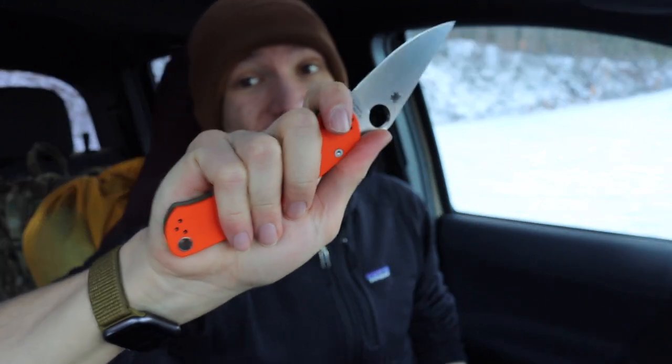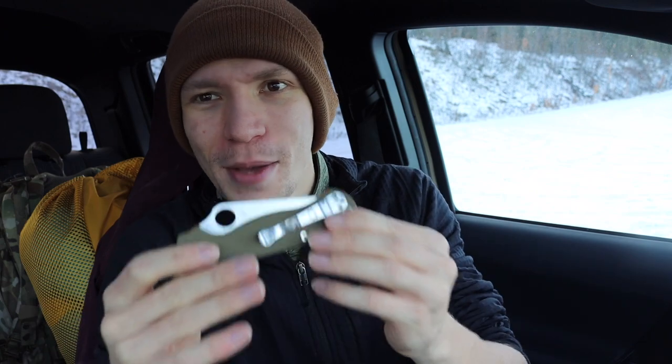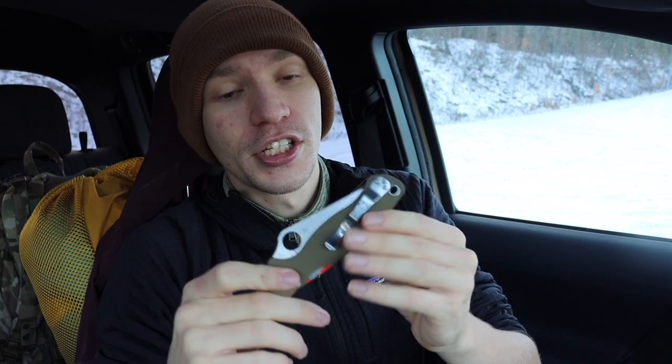And I will say it does feel good in hand. So ultimately, at the end of the day, it's not so much about the looks. Both the Para 3 and the Paramilitary 2 do feel quite comfortable in the hand, though I think the Paramilitary 2 feels just ever so slightly more comfortable because of that sprawl space, so to speak. So that is the Paramilitary 2.